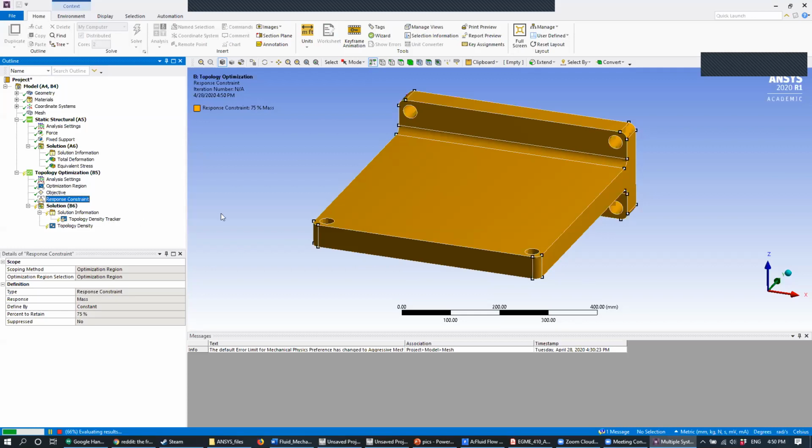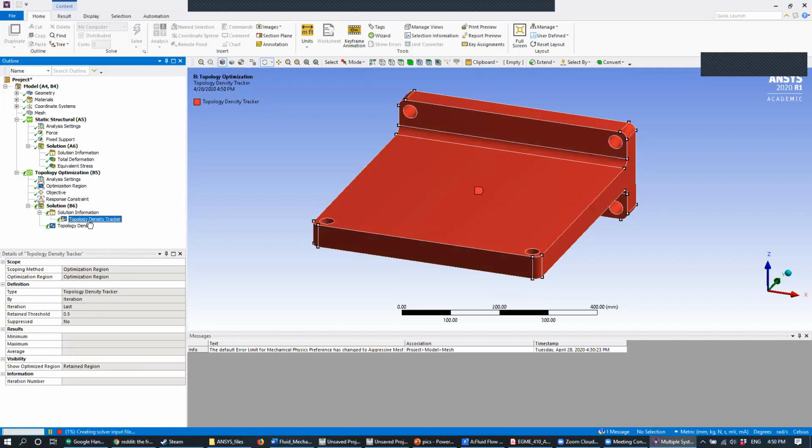The cool thing about this optimization is that you can view it in real time. After you click solve, you can click this plus sign next to solution information, and click this topology density tracker. You can see the optimizer take out mass in real time.